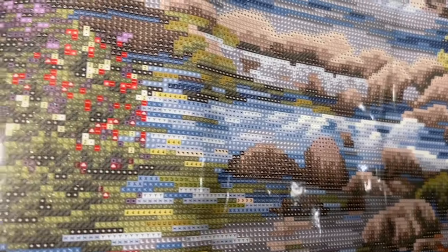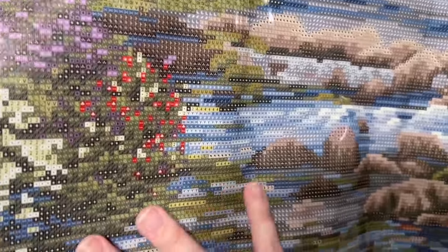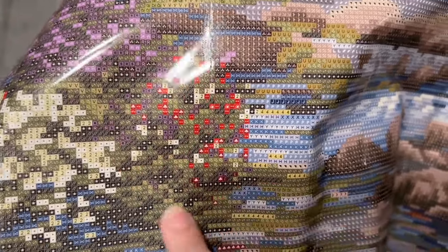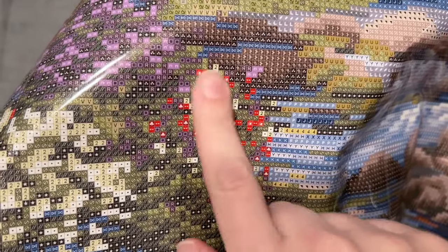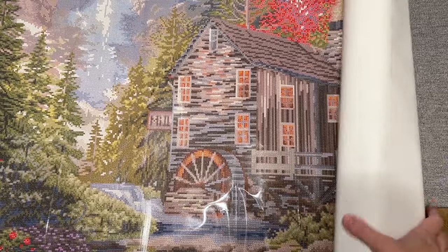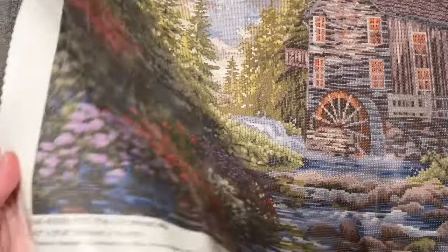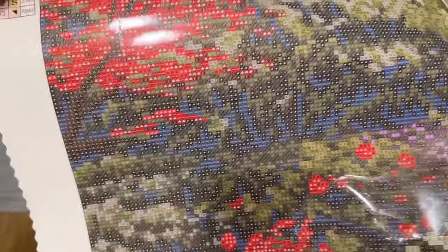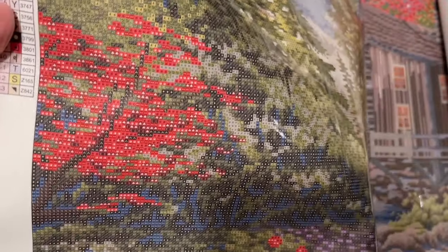Now, like most landscapes, this kit is looking extremely confetti heavy. This is a really good example. Confetti is where you have a lot of color changes in a small area. In areas like that, you will probably be doing more single placing, changing out the color in your tray more often. But especially in pieces like this, where there are lots of little details and some subtle color shading, that is how you're going to see that confetti really begin to pay off.